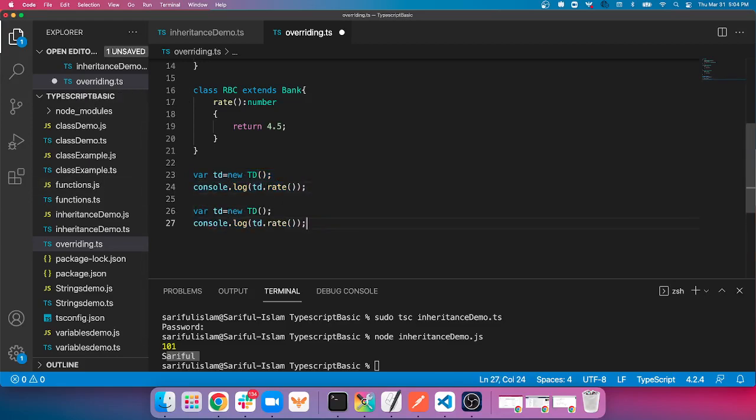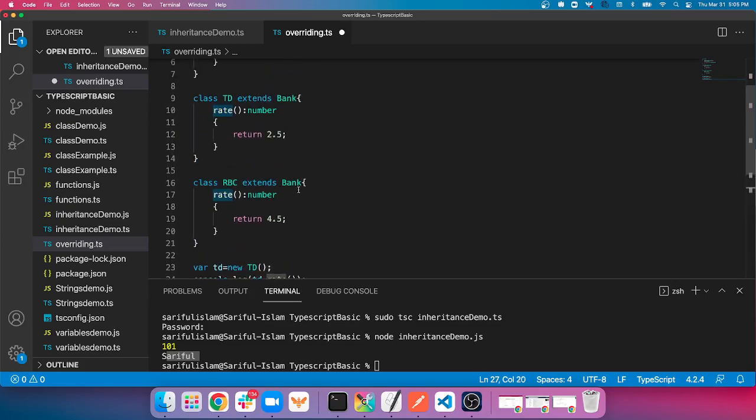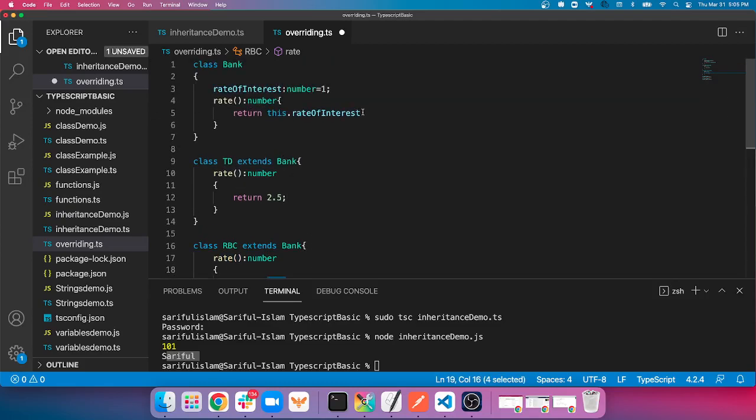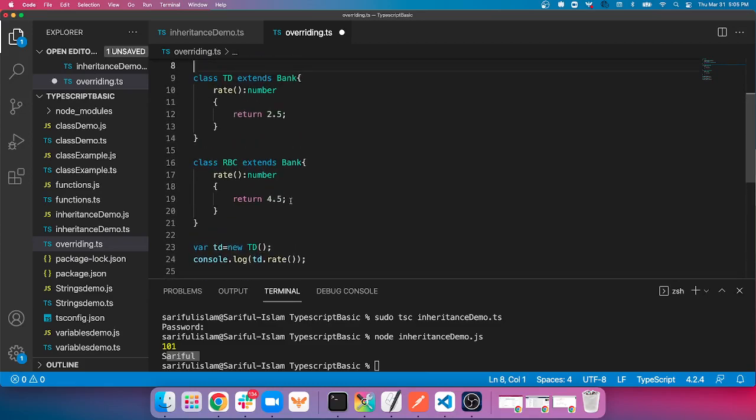Similarly, if I want to do it with the RBC, you can just create an object of the RBC. Let's give a variable name RBC over here, and here just RBC. In this case, this RBC dot read means it will call this method, where 4.5 is the latest update or change of the body from the parent class, right? So it always overrides with the child implementation.